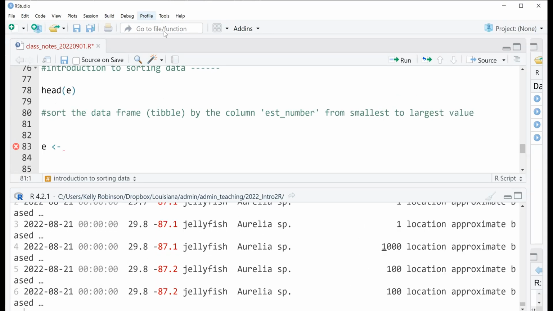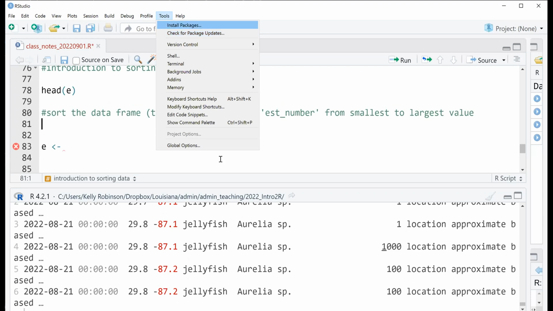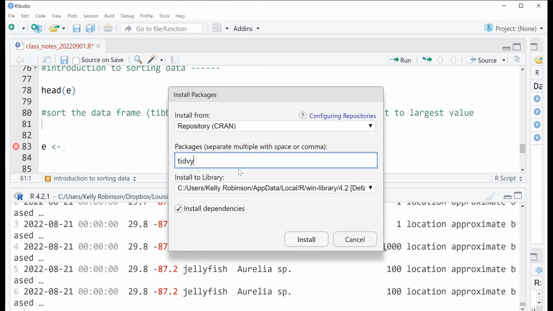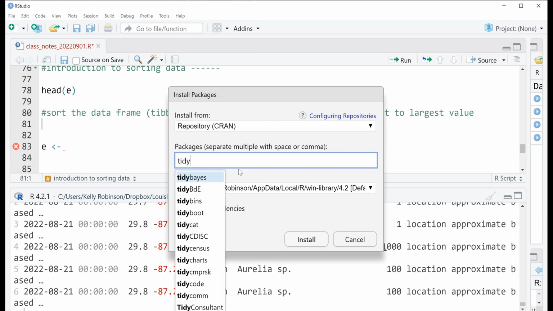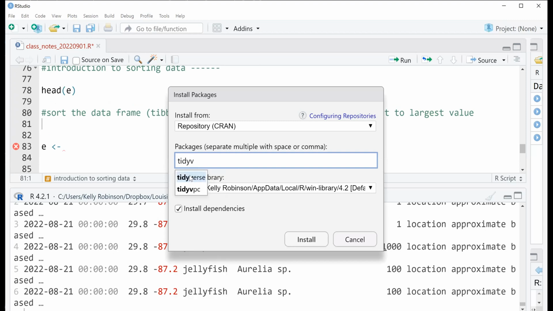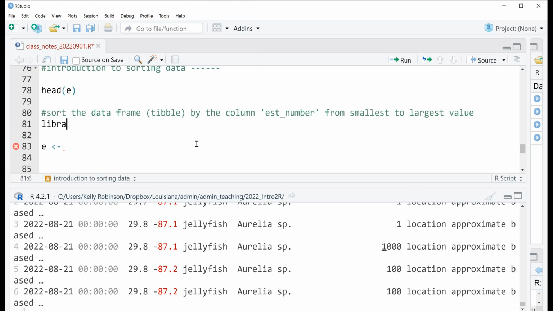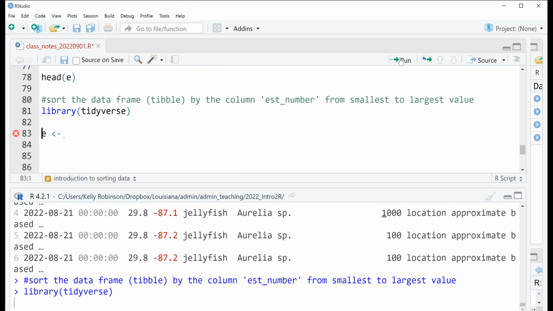Go to Tools, Install Packages, and then type tidyverse. I'm going to hit cancel because I've already installed it. Once it's installed, go ahead and load the functions in that package.